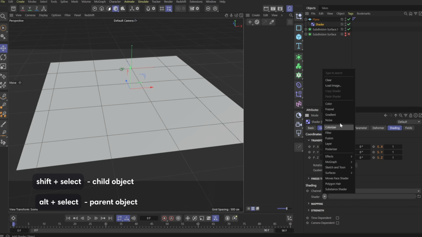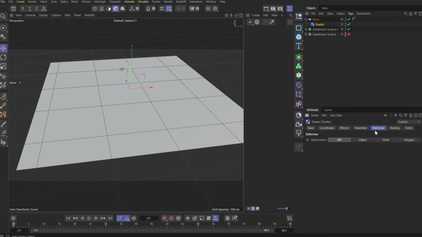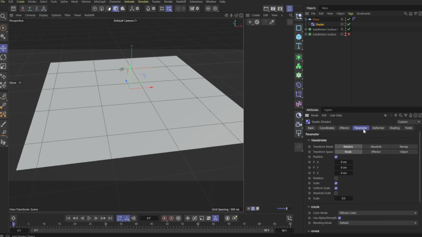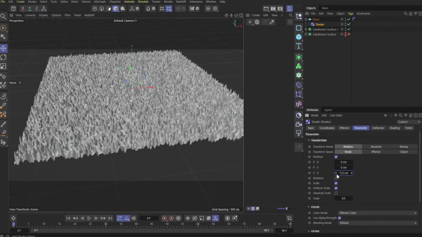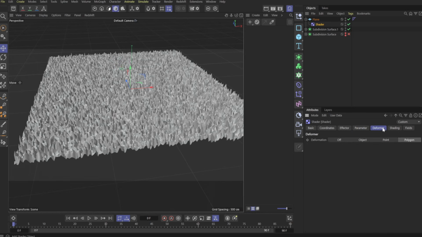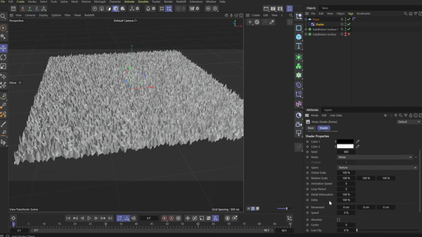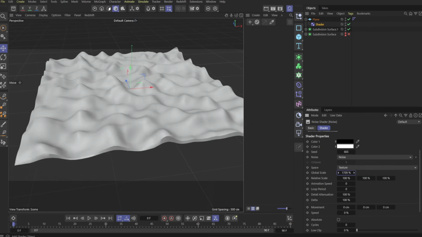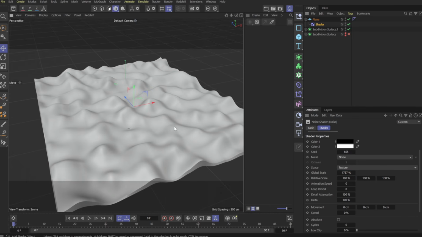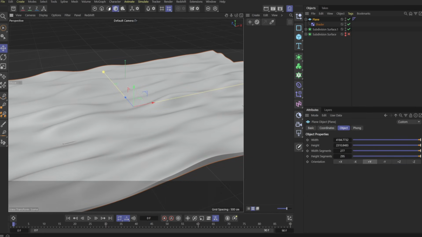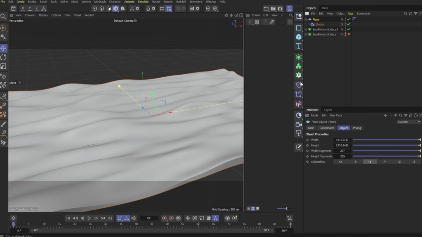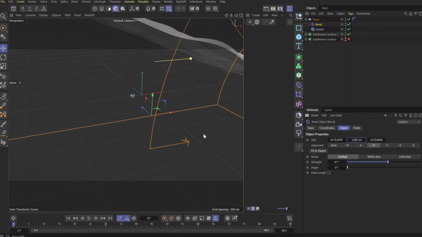In Shader Deformer, load noise. In the deformer settings, select polygon mode. Adjust the position parameter along the Z axis so the waves move up and down. Increase the noise scale and stretch it along the axis to make it look more like waves. Add a bend deformer and align it with the plane.